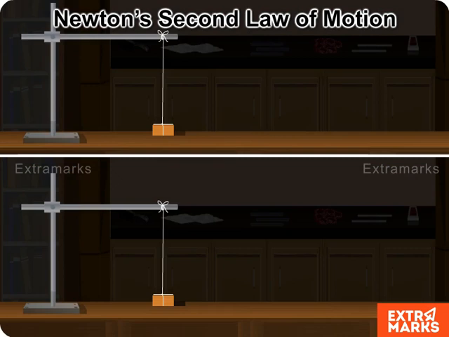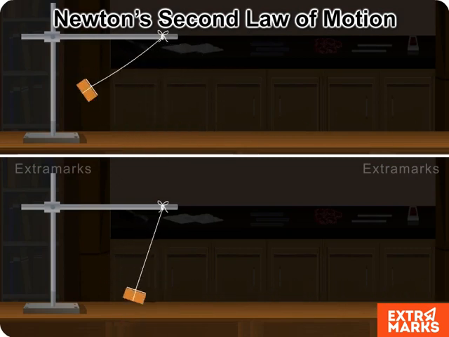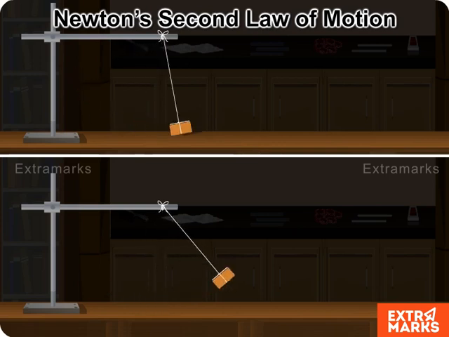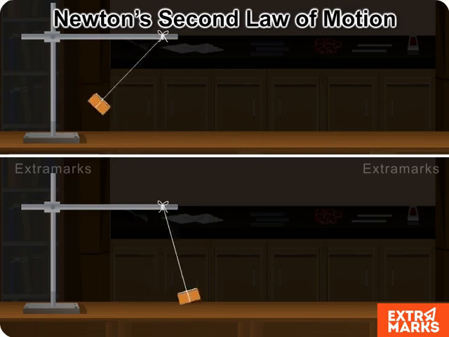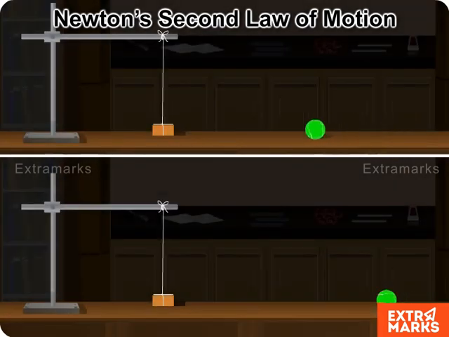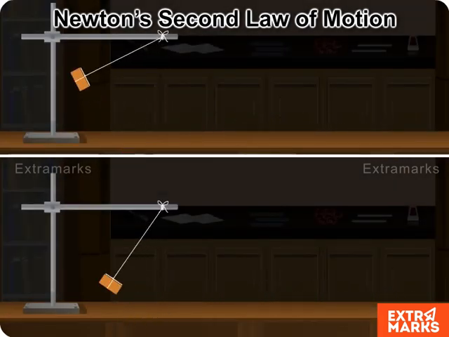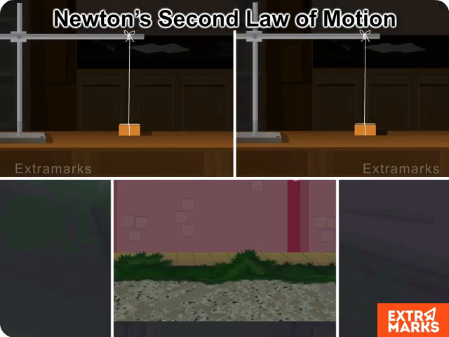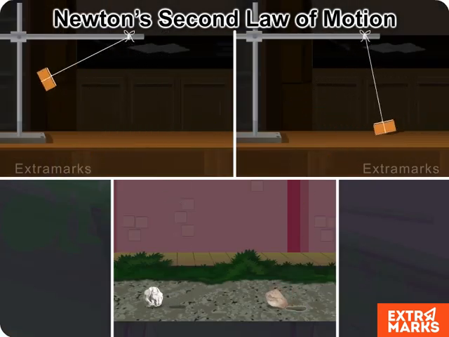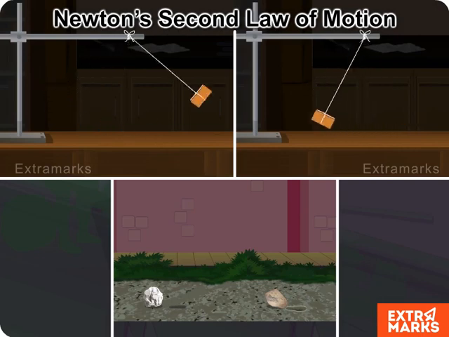We now see two identical balls moving with different speeds. As the balls hit the suspended block, they exert a force on the block because of which it rises. The ball moving faster undergoes a larger retardation on coming in contact with the block and thus exerts a larger force on it by pushing it higher. These two illustrations together show that the force is equal to the product of mass and acceleration.